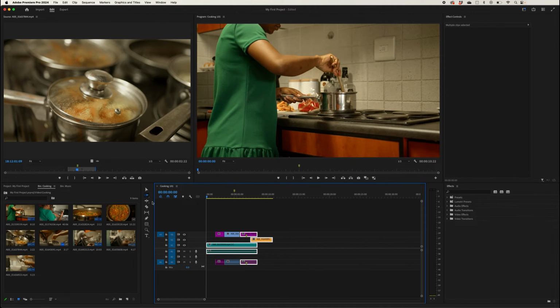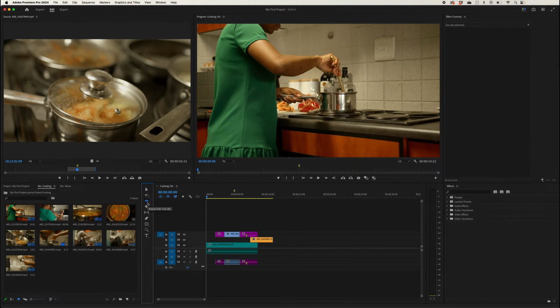And then to do the opposite, you can long press onto the same icon and you'll have the option to track select backward, or you can use the keyboard shortcut Shift A. This is track select forward, and if you press on Shift A, then you'll see that the cursor actually changes and the arrows now face backward. So now using the same concept, if I click here, then it only selects the clips that are before that and it excludes everything else.